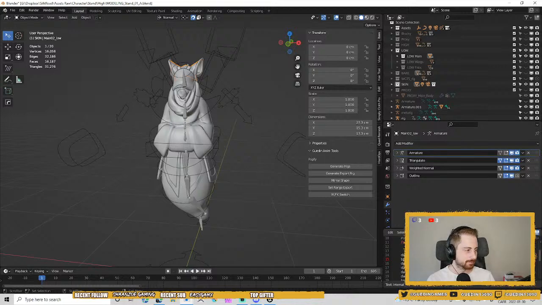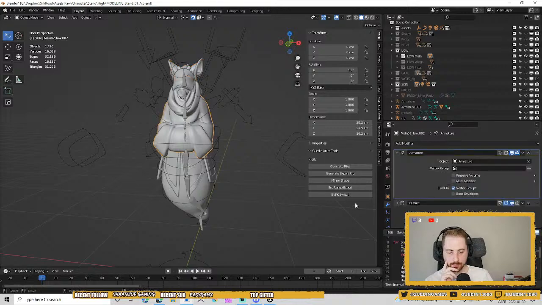Okay. So I don't know what it does, modifier move to index. I already forgot what I'm trying to do there. Transfer modifier, data mode. It seems like it doesn't want to create.